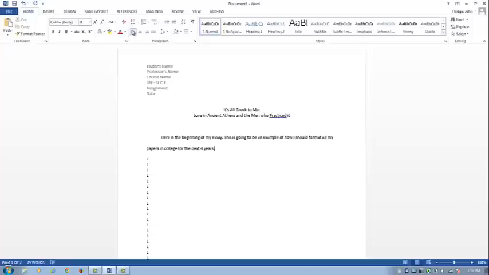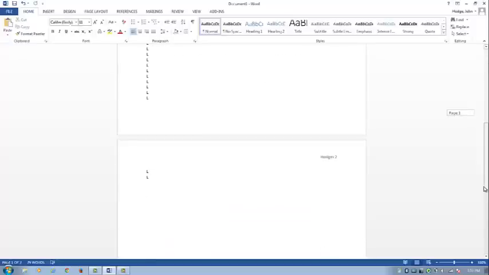And to recap, notice that you have single spacing in the header with no page number on the first page. You have space between your header and your title. The title, if it's a 2-line title, is single spaced. Then you have 2 double spaces after the title. You have an indented tab at the start of the essay, and when you scroll down, you have page numbers on the second page and beyond, which for some reason I cannot grab my scroll bar at the moment. There we go. See, there's Hodge, colon, space 2.